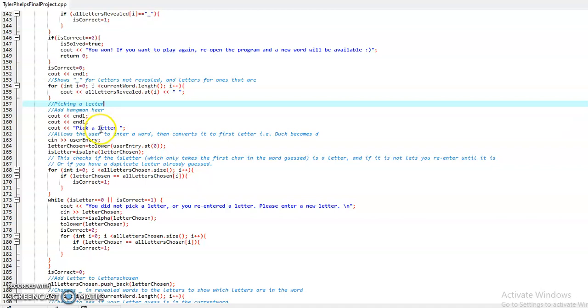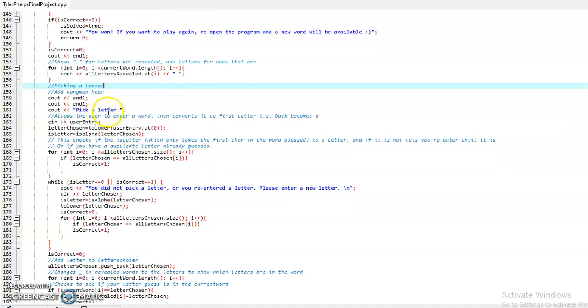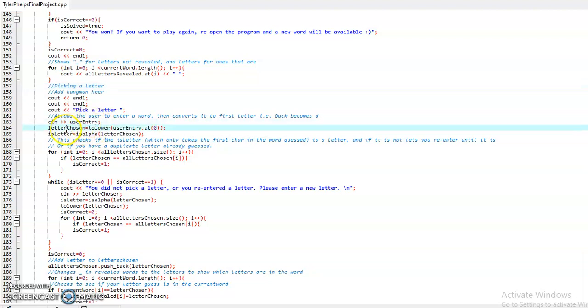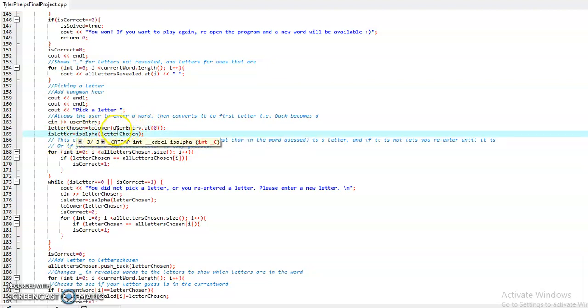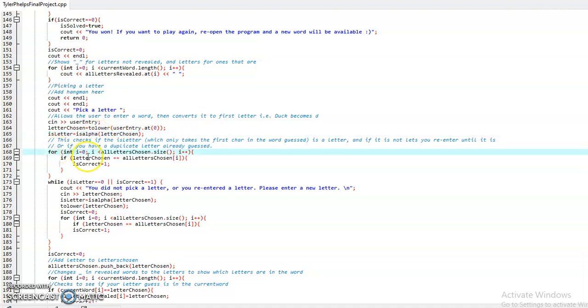This gives you the prompt to pick a letter. It takes user input, converts it into a char. So this is a string, this is a char by taking the first letter of the word. It checks to see, hey, is this an alphabet character? If it's not, it'll put you into this while loop where it'll keep on asking you to re-enter it until you have a correct input.